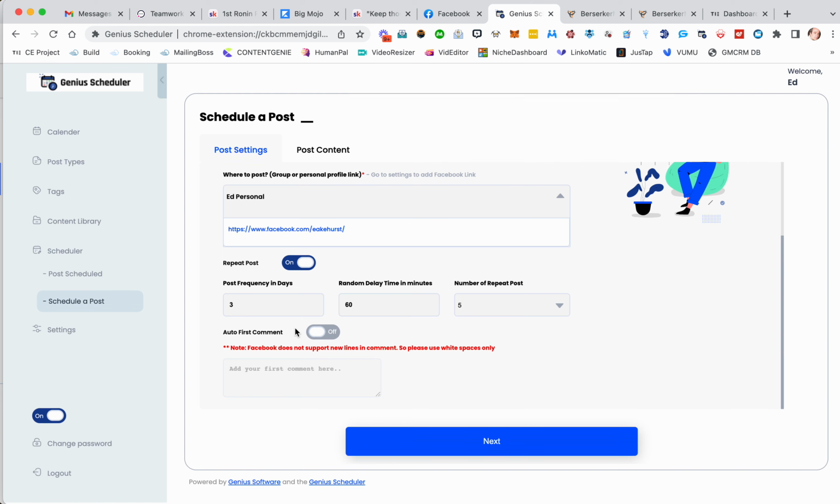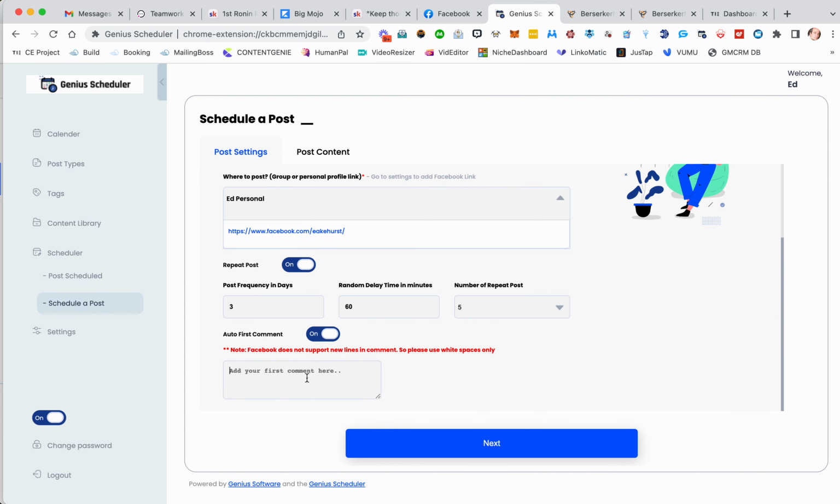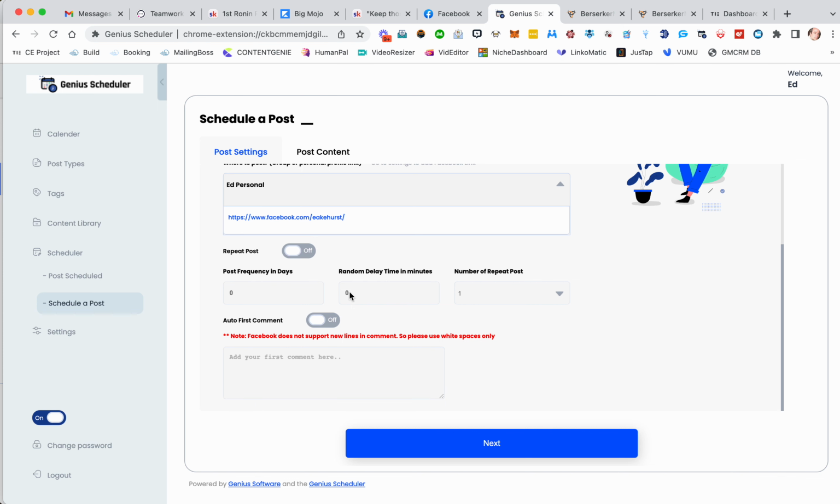And then you can also do auto first comment now, right? So your first comment could be, like sometimes I'll see the link for a training video. I might say, hey, you need to auto update Chrome, see the first link for how to do that, and I put a link to my video here. But you may have other information you want as the first comment under the post. And if that's the case, just type your comment there and turn that on, or otherwise you can just turn that off. We're not going to do this as a repeated post. Actually, no, let's leave that off for repeated post at the moment.